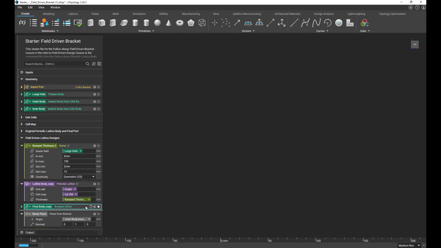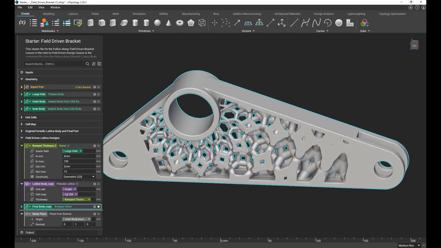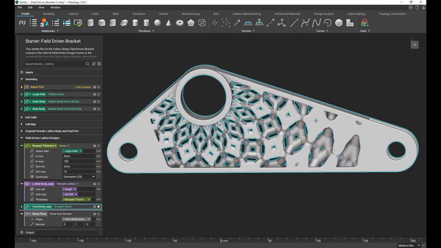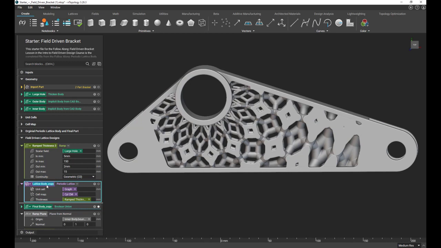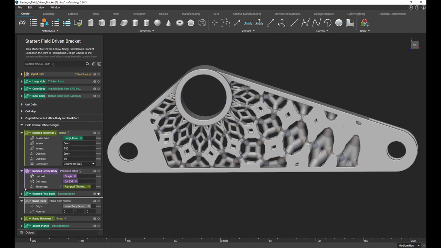And we can see here that we have created a radial variation in beam thickness based on that circular shape of the hole. Let's rename these two blocks to ramped lattice body and ramped final body.